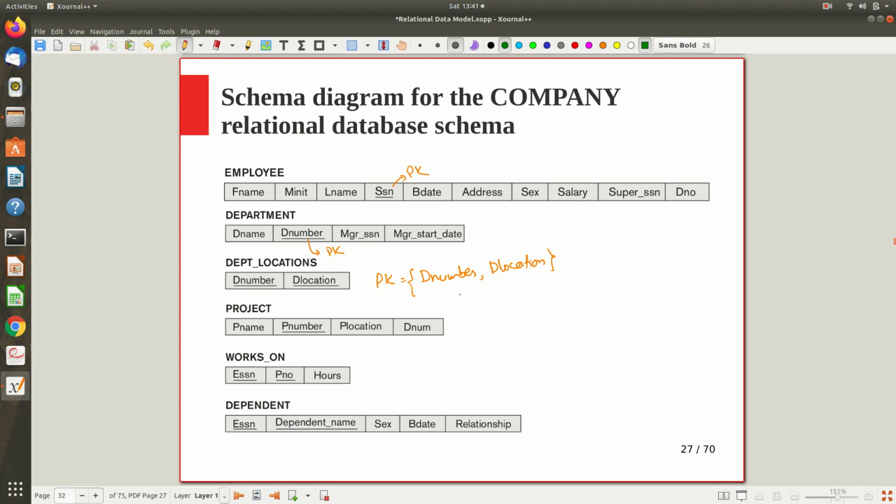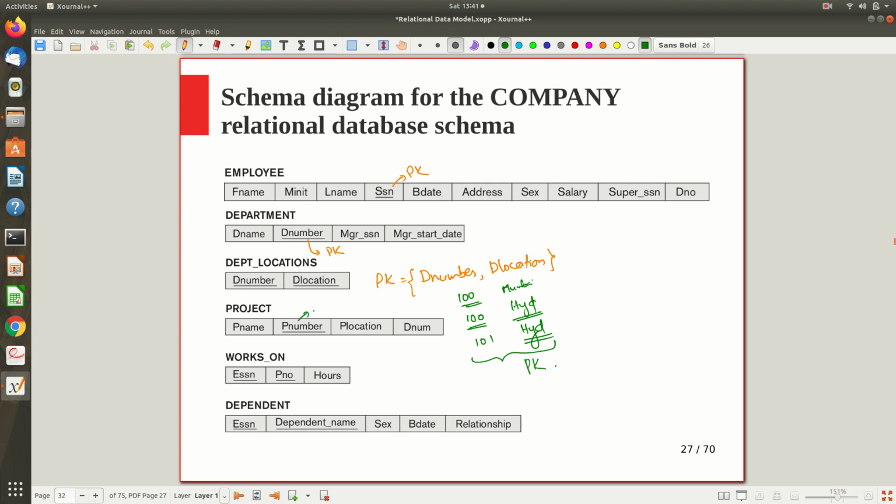Department number 100, and the location is Mumbai, and the same department is also located in Hyderabad. Now I have another department, say 101, that is also located in Hyderabad. Now, if you look at Hyderabad alone, it is repeating, and the department number is also repeating, but together, department number and department location do not repeat. So together they act as a primary key.